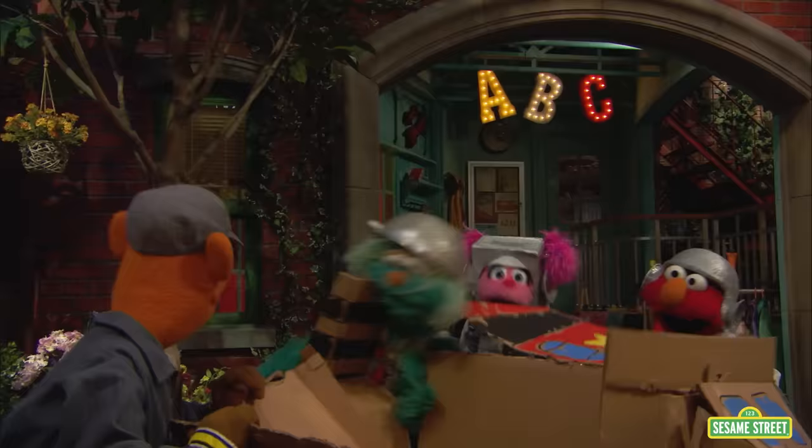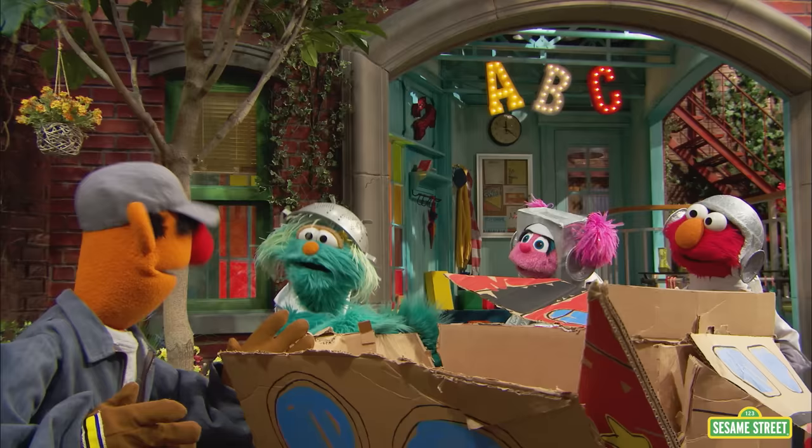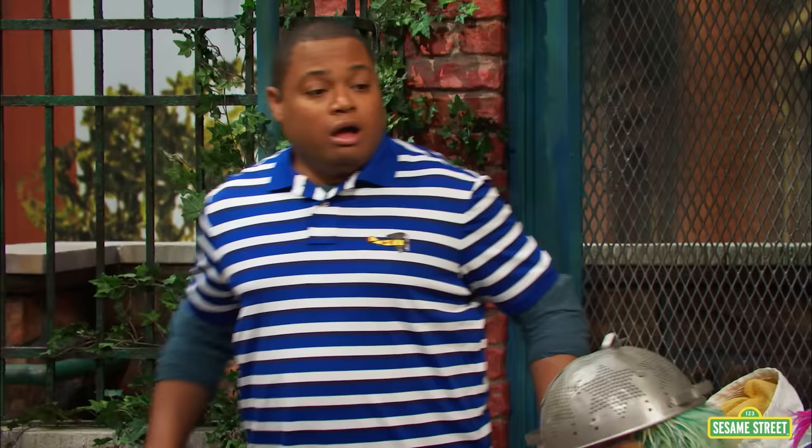I thought someone put this out here to recycle. Oh, look, it's all ripped. Oh, hey, I'm sorry about that. I am, but, well, if you'll excuse me, I got lots more recycling to pick up. Oh, no! Look! Our spaceship is ruined! Now, Elmo, we'll never get to see La Luna. Hey, astronauts. You're taking a little space break?